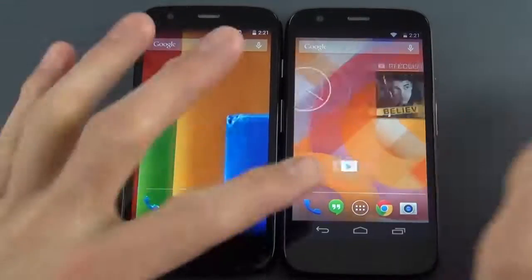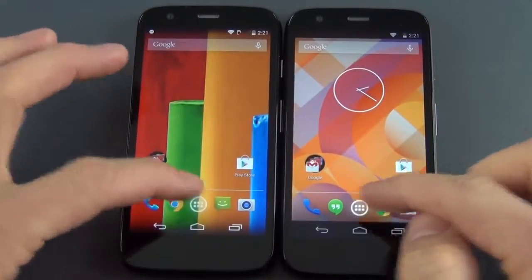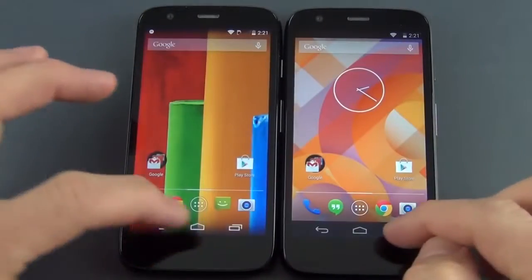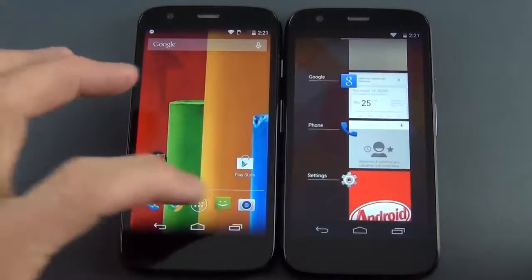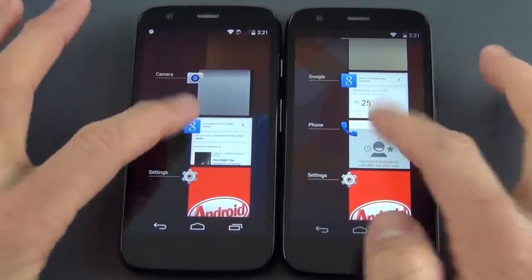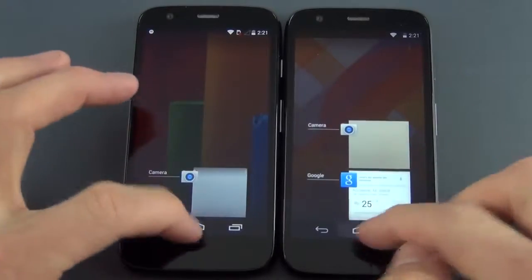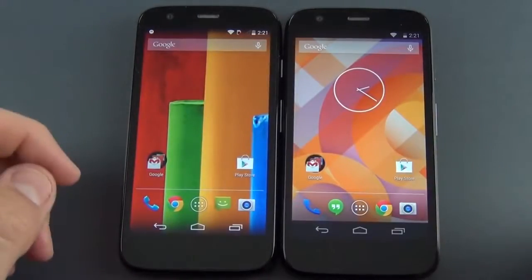Now, in terms of the user interface, you can see they're pretty much identical. We have the same app drawer. We do have some different apps, and I'll explore that in just a minute. We have, of course, the recent apps launcher, which again is also identical. You can swipe them out of the way to close them or launch them. If you go to home, it takes you to the home button. You have your back button.